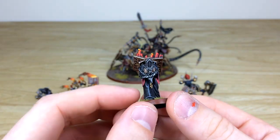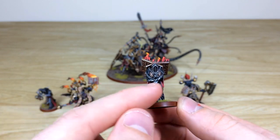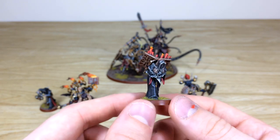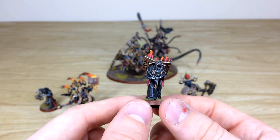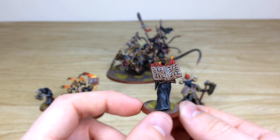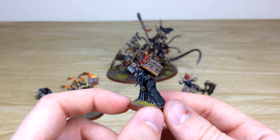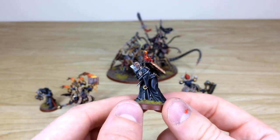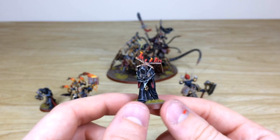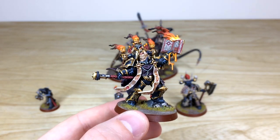The other lackey has a face mask that almost reminds me of Silent Hill. He's got lovely chains grasping a book to his back, the same red inner on the black outer shawl, and he's carrying a lectern with a flaming book and candles — ready for the Dark Apostle. It's a really unique and lovely sculpt to go with the awesome Dark Apostle we're going to look at next.